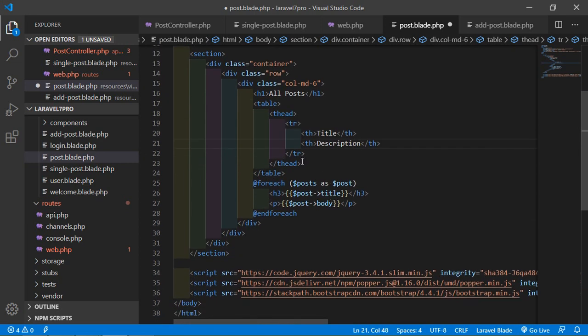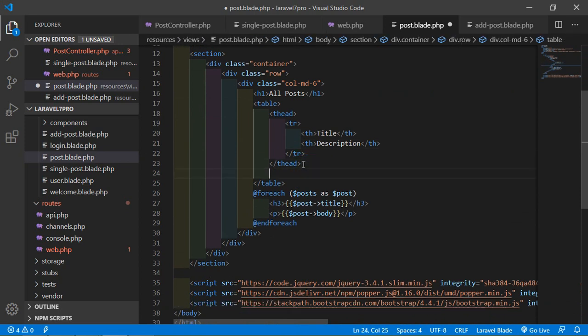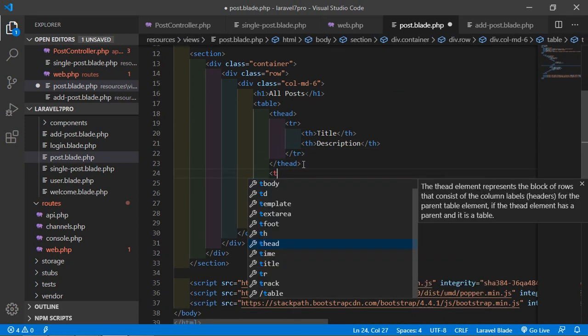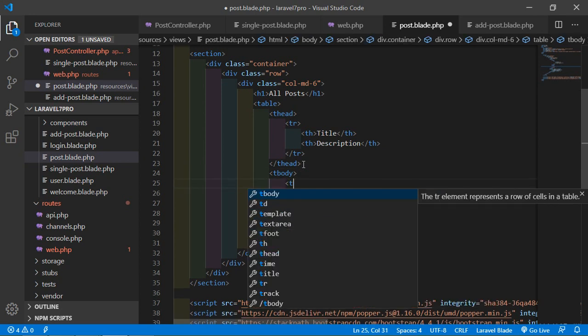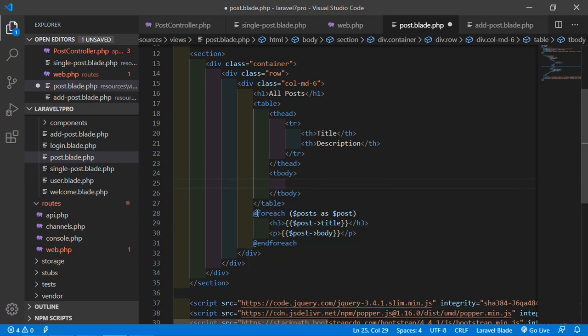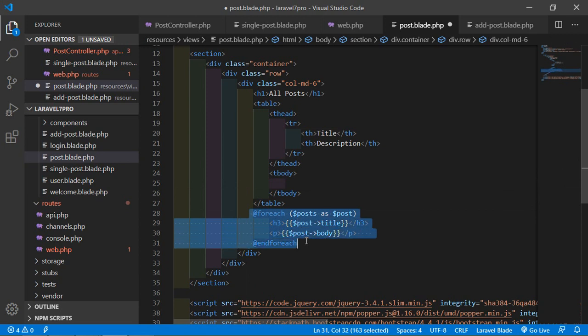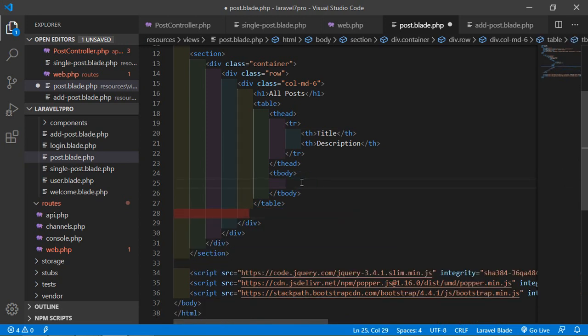All right, and inside the table body, so just write tbody, tr. Copy this, cut from here and paste here.